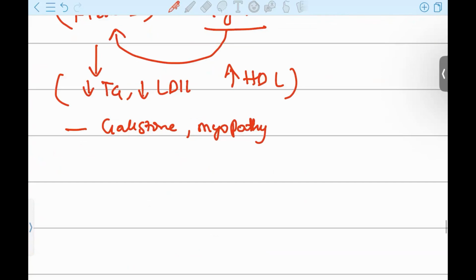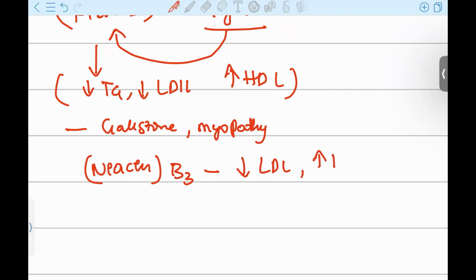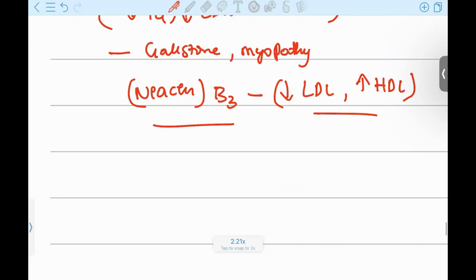Next one is your niacin. Also, yesterday we discussed that B3 is given in the patients who are suffering from cholesterol disorders. So niacin will decrease the LDL and also increase the HDL. Very good combination. Niacin is a vitamin, it is dietary beneficial also, and it will act on patients with cholesterol disorders. But the only side effect with this will be flushing. Very rarely seen, but this is the only symptom that is associated with niacin.